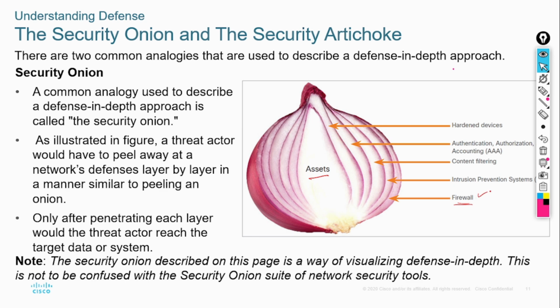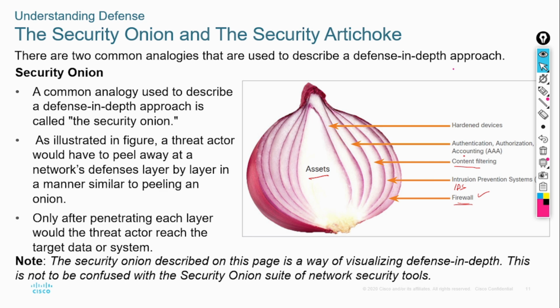But anyway, you have the firewall and then you have the intrusion prevention system or intrusion detection system. So you can have both IDS and IPS at this layer. And then next you have content filtering. Just look at the content and ensure that it is what is expected.